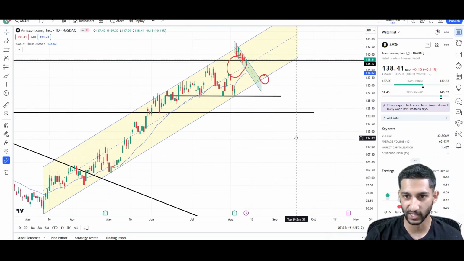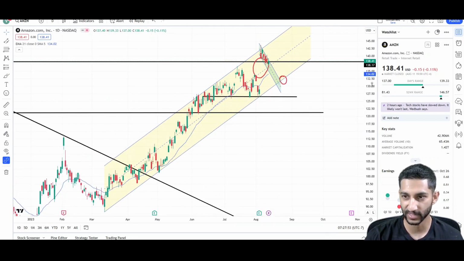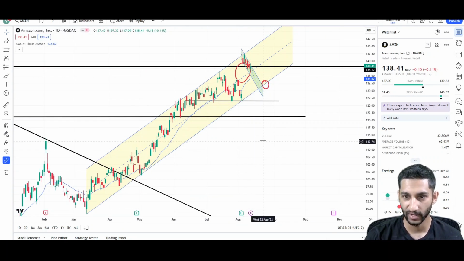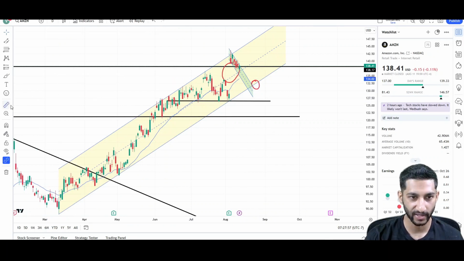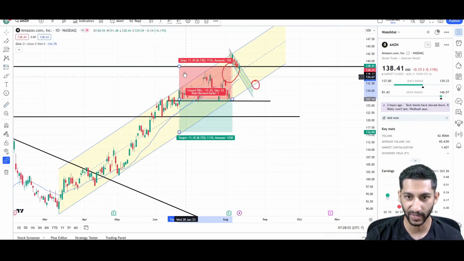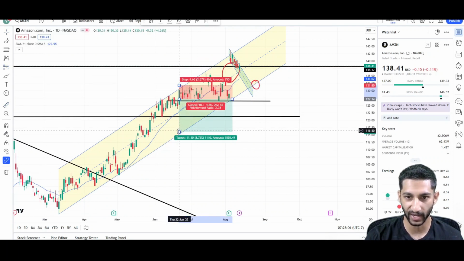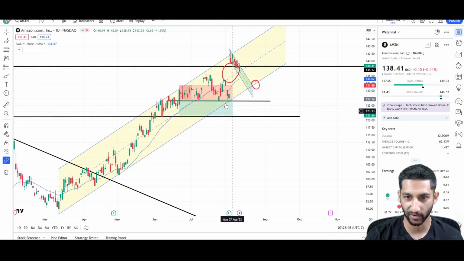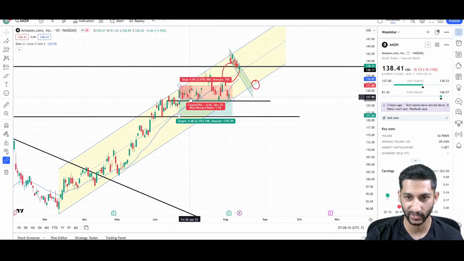Now, is that a trade? Me personally, that would be a counter trend trade. Since price is still within the yellow channel, you're going to be taking a counter trend trade if someone was going short. So for example, let's say someone took a short back over here, at this big red bar, and they put the stop loss above the swing high, and they were targeting the opposite side of the channel. Well, you can see they would have got stopped out because price just traded sideways and eventually went up higher.